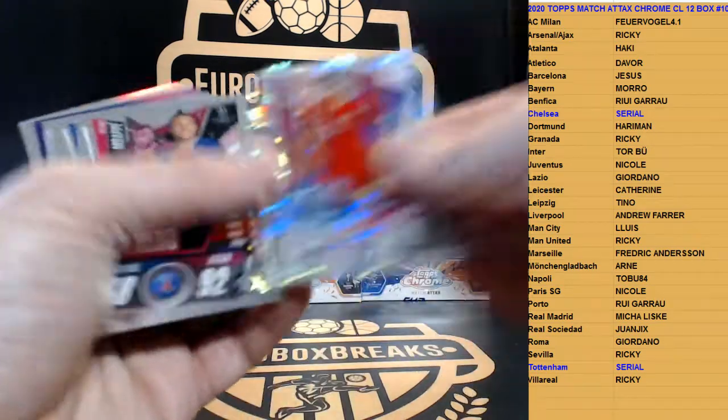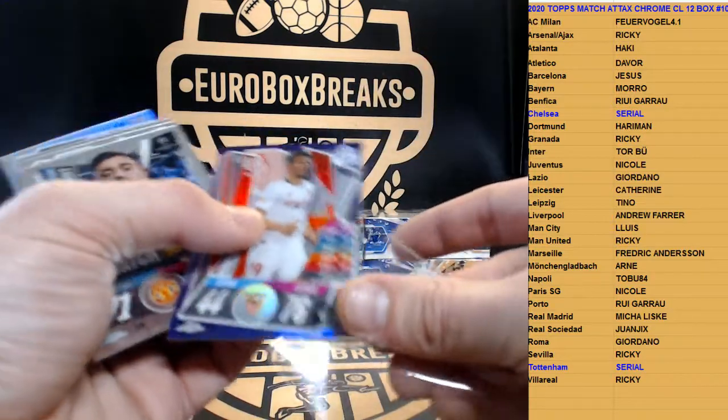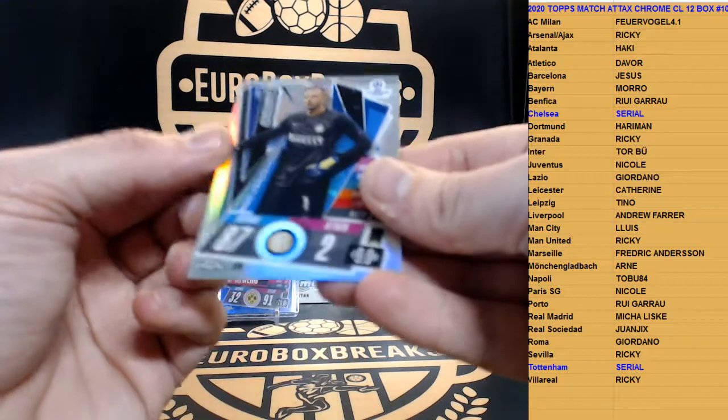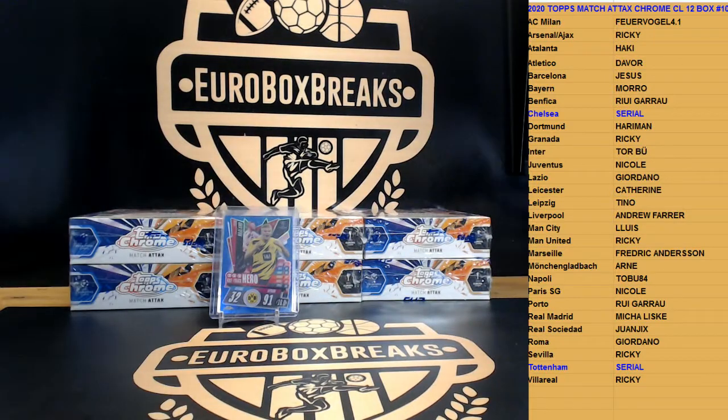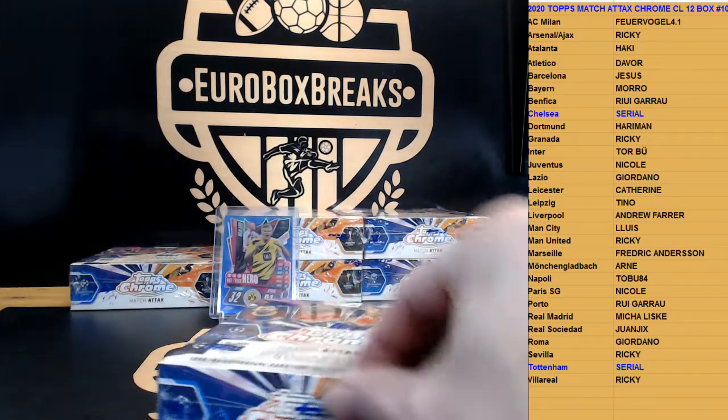X-Factor Thomas Müller, Bayern. Purple is De Jong for Sevilla to 299. And refractor of Handanovic, Inter. So far it's really an Inter case, right? So still no red. Halfway through, guys, and still nothing really great.